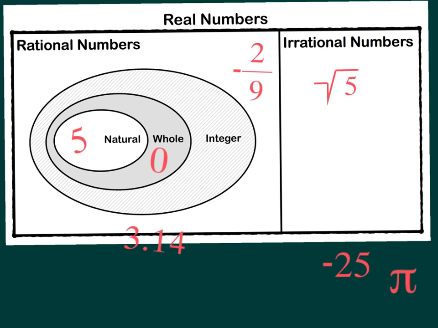Now don't be fooled by this one. This is 3 and 14 hundredths, or if it were money, it would be $3.14. It's not something we would count with. It's not whole. It's not an integer. Some folks want to put it over here because they think it's pi, but it's not. That is a terminating decimal, 3 and 14 hundredths. That makes it a rational number. So it is rational and it's also real by placing it here in the Venn diagram.